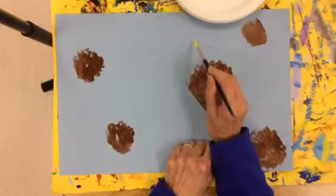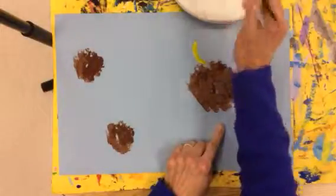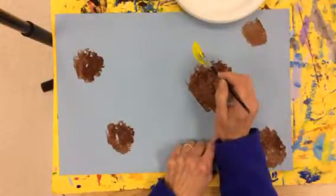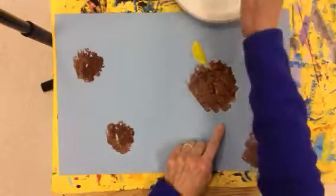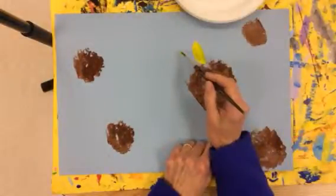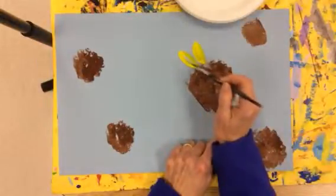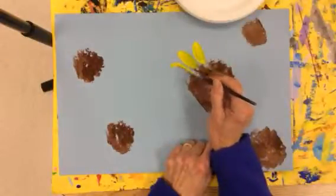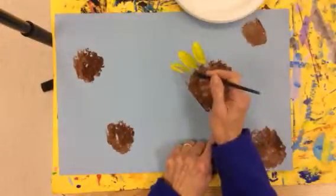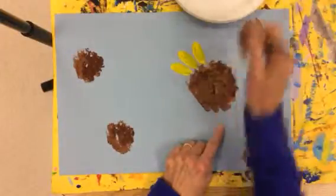And I am going to paint my first petal. To do that, it works best to do kind of a smile. We call it a smile, and then maybe a sad face, and put the two together and paint the middle. And you'll notice, look at what happens to the yellow with the blue paper behind it. It looks kind of green, but when it dries, it will turn back to yellow, especially if you keep quite a bit of paint on your brush.